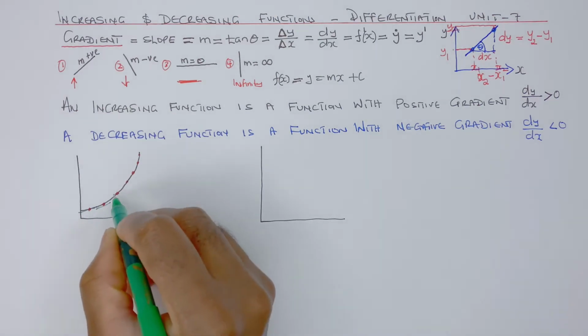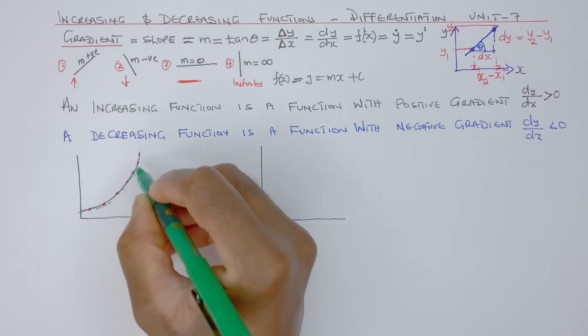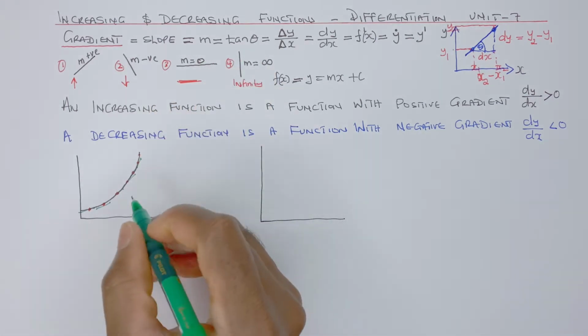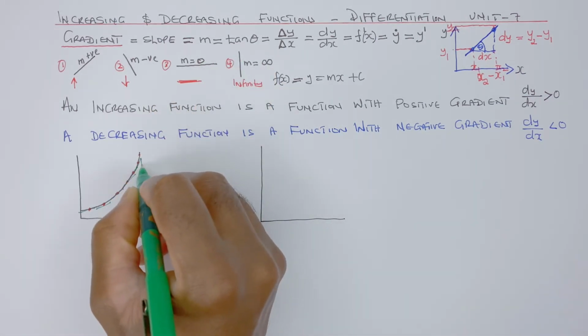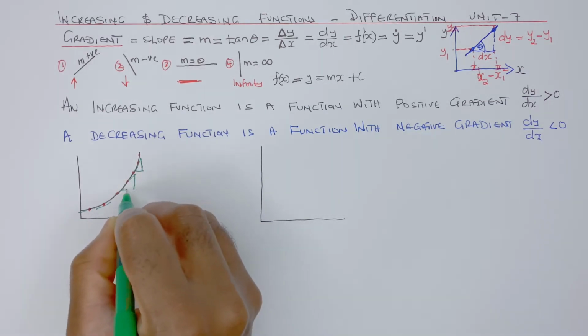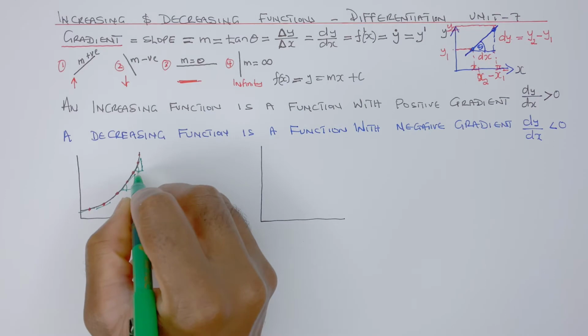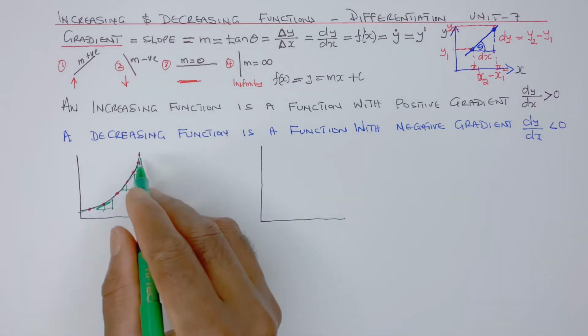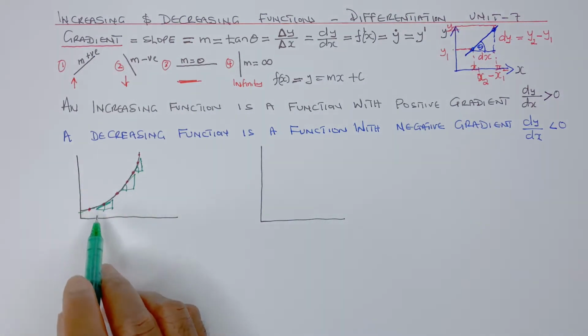Similar. Tangent, tangent, tangent, tangent. A tangent is a gradient, right? That's a tangent, because you can find the gradient there. That's the angle tangent. Again, you can find the gradient. That's the angle there. So you can see these are all positive gradients. So that's an increasing function.